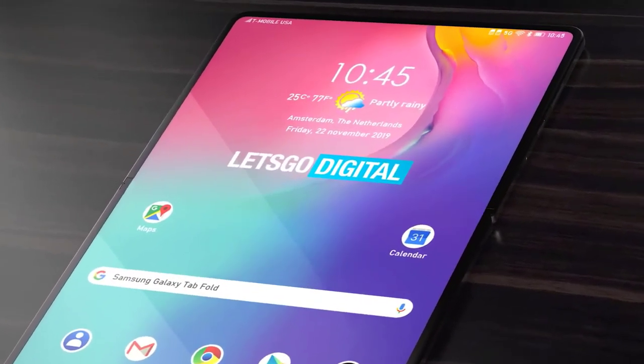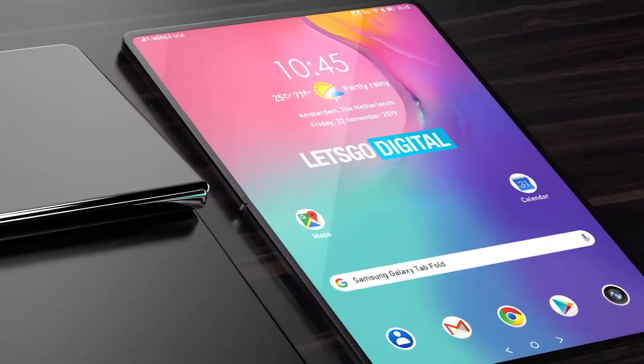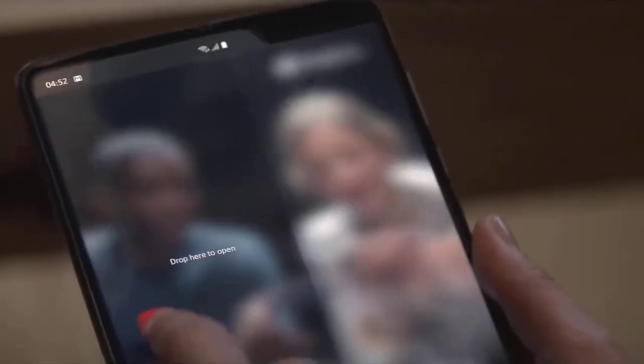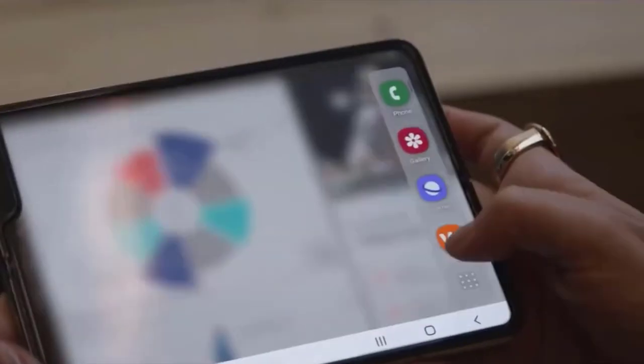Of course, while in-display cameras do seem very unlikely at this time, it's not impossible, and nothing's been confirmed just yet. The early leaks came from a South Korean publication, who advised the whole design of the Galaxy Fold 2 was aimed at being a tablet, but with portability. It can reportedly be designed to fit comfortably in pockets, but still provide a large enough display.